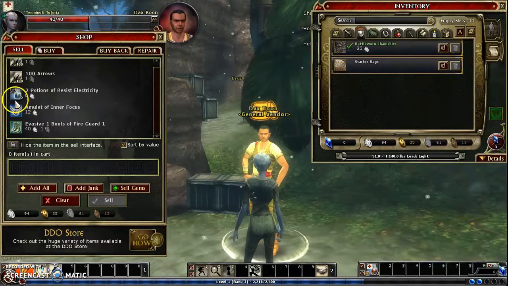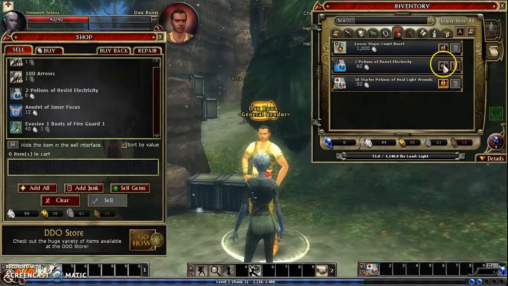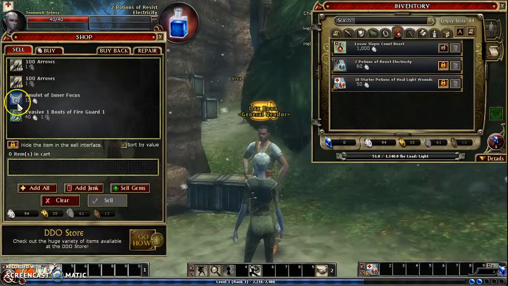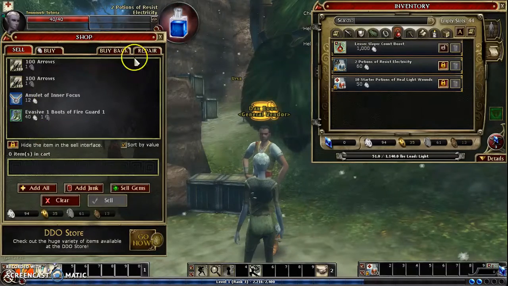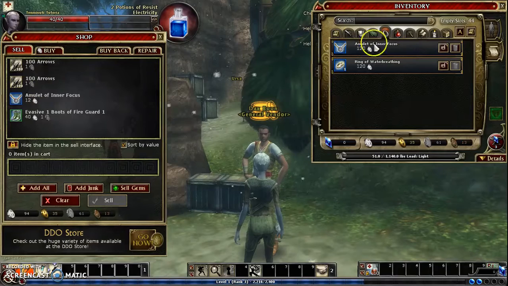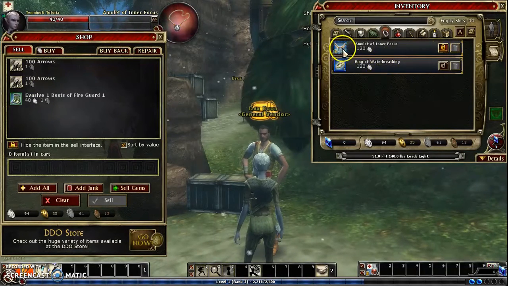Now we've got a potion of resist electricity. We want to hang on to potions like that. We have an amulet of inner focus, which adds 1 to our concentration skill and 1 to our will saves. Okay, amulet, that's under jewelry. We want to hang on to that. We don't want to sell it yet.